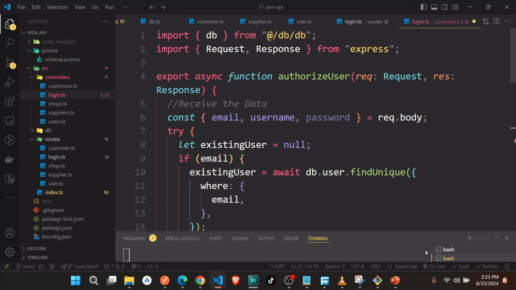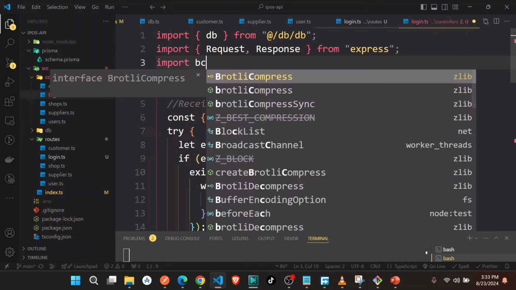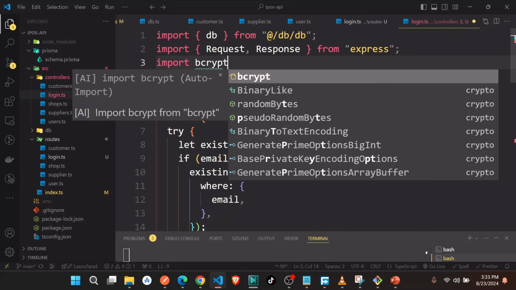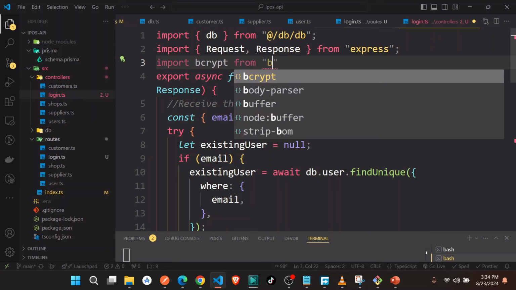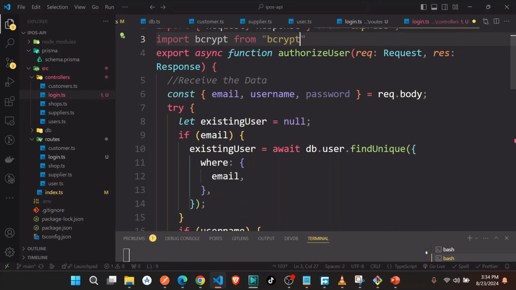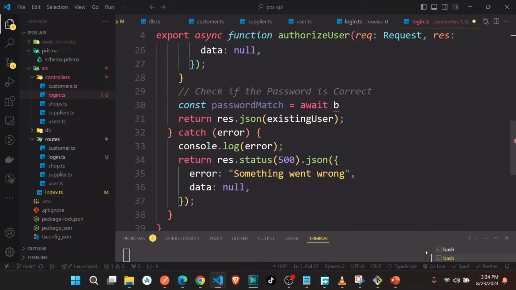So I'm just going to go on top here, and import bcrypt from bcrypt. So here I'm just going to await bcrypt.